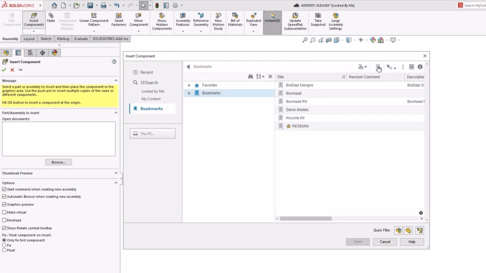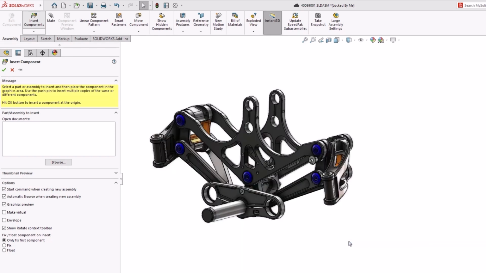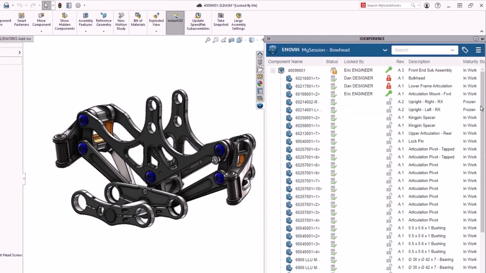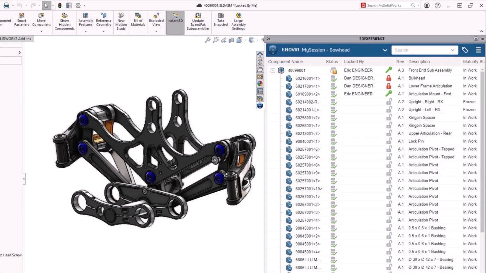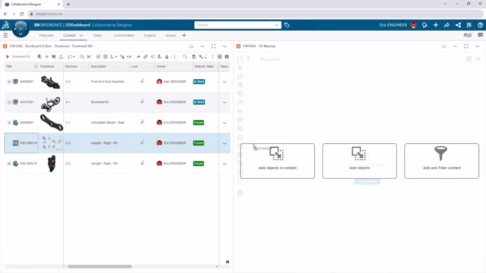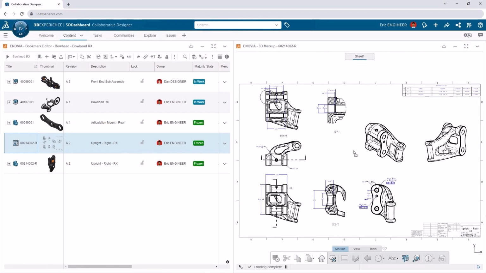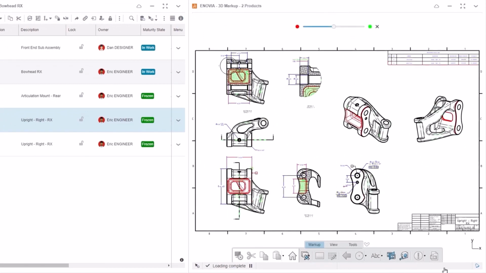The 3D Experience platform is your online design hub. Powerful search capabilities allow you to find and assemble your designs with ease, fully supporting your favourite features like mate references. When it comes to collaborating with your team, each member can block the portion of the design they're working on, ensuring your design changes aren't accidentally overwritten. And because your designs are securely stored on the cloud, you can access them from anywhere.